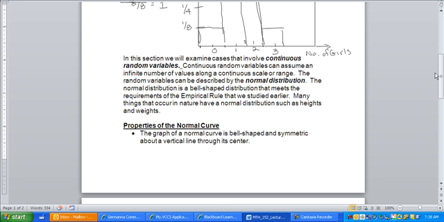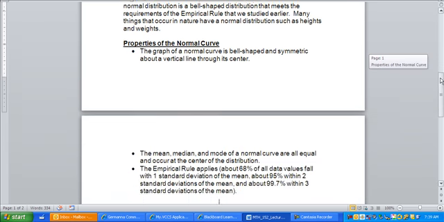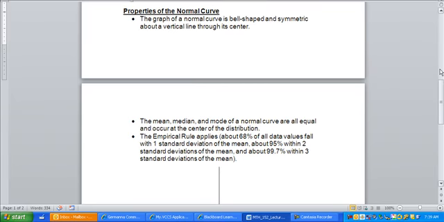If you remember, we talked about the empirical rule back some sections ago, and many things that we look at in nature have normal distribution. So if we're looking at the heights of trees, the weights of different animals or adults, anything that's occurring in nature, perhaps blood pressures, heart rates, a lot of these will fall into a normal distribution. So they will be a bell-shaped distribution. IQ scores is one of the cases that's probably most commonly known.